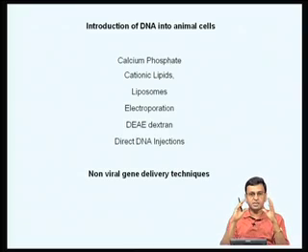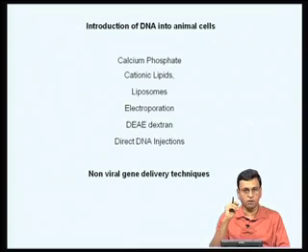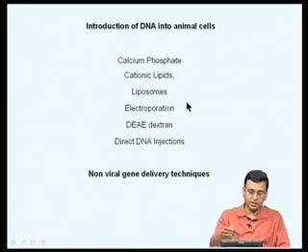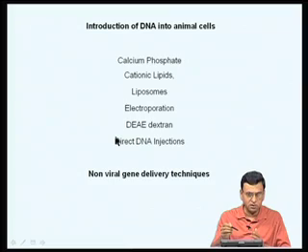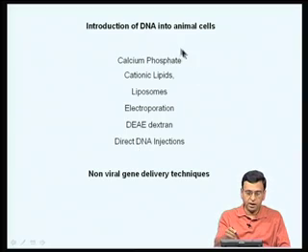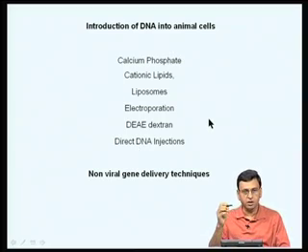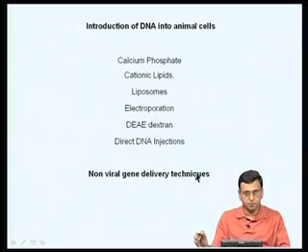So in the last class, we discussed a number of non-viral techniques as well as non-viral vectors, basically plasmid-based vectors, using either viral promoters or certain cellular promoters for expressing your gene of interest. And we discussed a variety of methods like calcium phosphate precipitation, cationic lipids and liposomes, and electroporation. There are also many other methods like DEAE dextran and directly injecting DNA, and some of these methods we'll discuss much later in this lecture series. Basically, a number of transfection protocols have been established to introduce the expression plasmid of your interest into mammalian cells, and these are all termed together as non-viral gene delivery techniques.